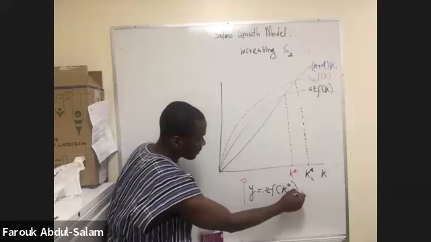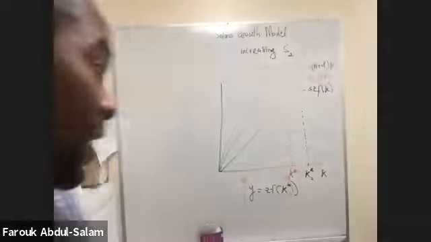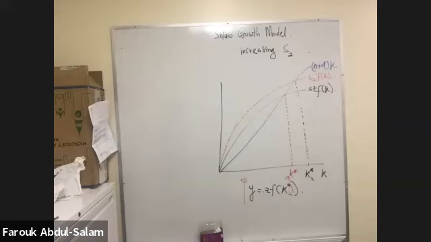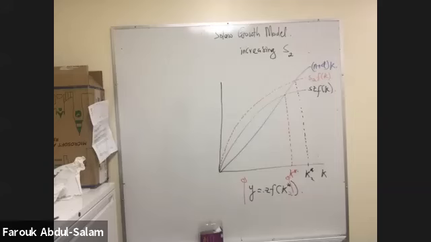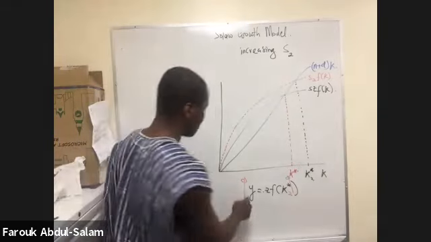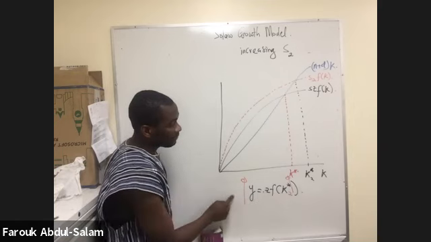Because K has increased to K2. And what is Y in the first place? What does Y represent? Yeah, per capita state. All the answers are correct, but I need one word that is consistent with the term we used in the Malthusian model. Exactly, standard of living. Y represents the standard of living. So as K increases, the standard of living increases.